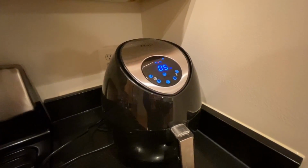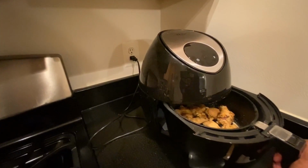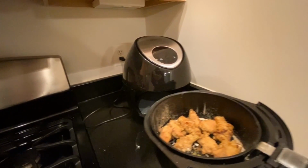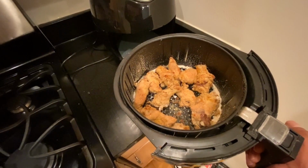Okay, we're at 5 minutes left. Let's see what this chicken's looking like now. Ooh, look at that. Yo, this looks like real chicken right now, B. Look at that chicken. That looks like real chicken. Good God.